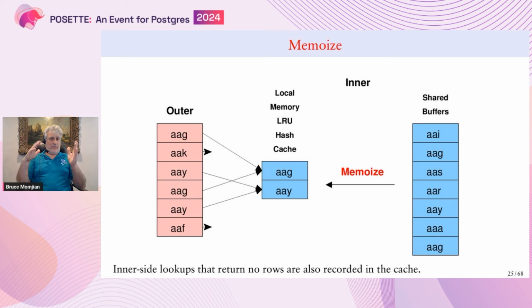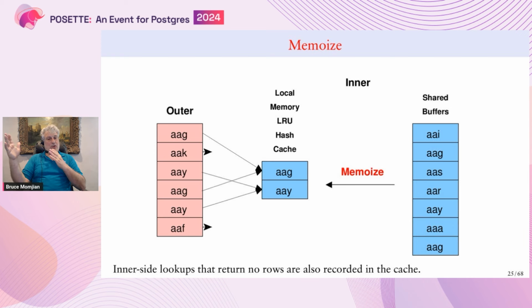Well, in this case, we've already defined that the right-hand side is too big to be pulled into memory completely. So what we do is we just cache the frequent lookups that we have. So we kind of create a Materialize, but not a full Materialize. We create a cache of materialized values. So we basically start on the outer side. We do a lookup. If the lookup shows that the entry is not in the cache, then we go to the shared buffers. And if we find a match, we copy that into the cache. So later lookups can use that copy.